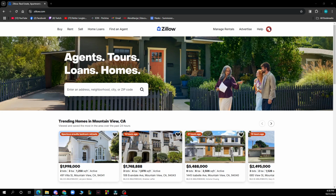So both Opendoor and Zillow are popular with buyers, but they have some key differences that might make one more suitable for you depending on your needs. Opendoor buys homes directly from the sellers and then resells them to buyers. It offers a quick and convenient selling process, often completing sales in as little as 10 days. It allows homeowners to buy a new home and sell their current one in a single transaction, and requires a membership fee for their services.